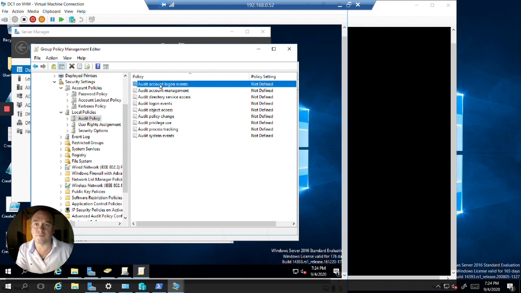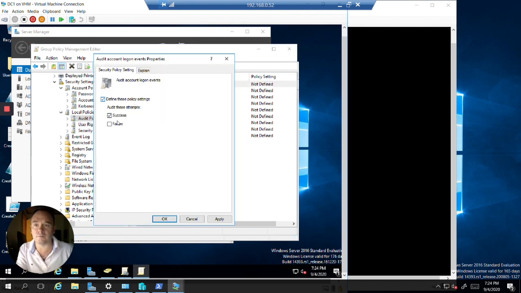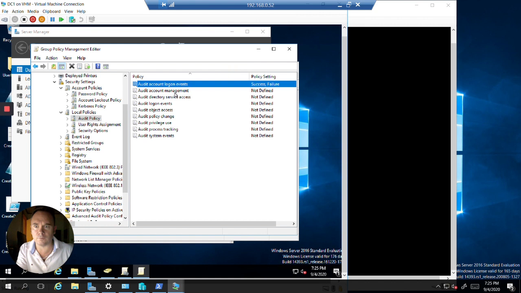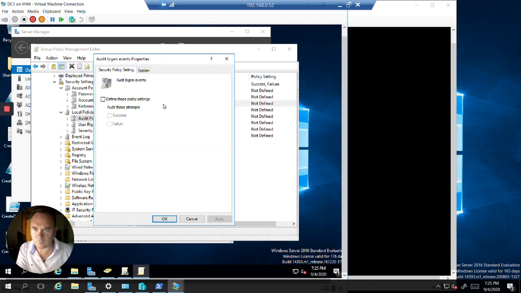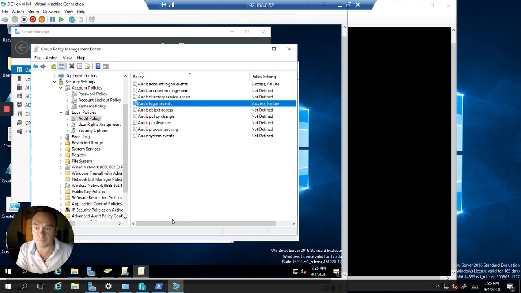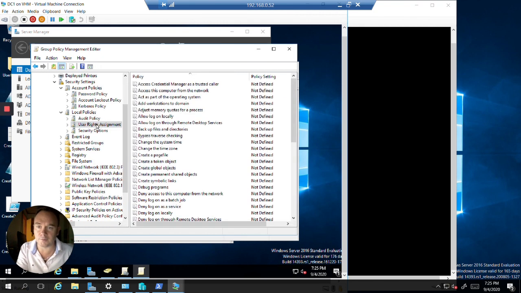So what this is going to do is give us event logs and tell us if somebody's logging in, how many times they log in. This is for going back and reviewing in the event something happens. So it's good to have this. You want to store these log files in a, log files accumulate, and you can't just go in and delete them, obviously, but it's good to have that.